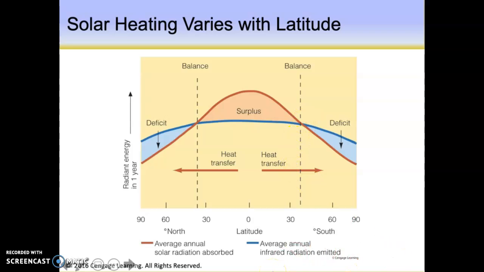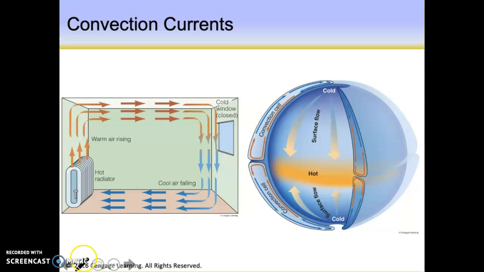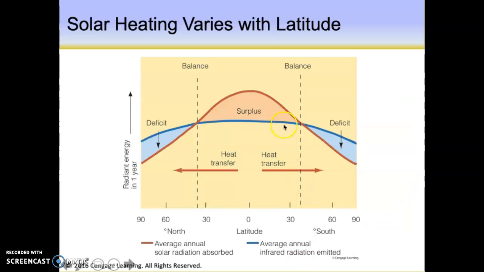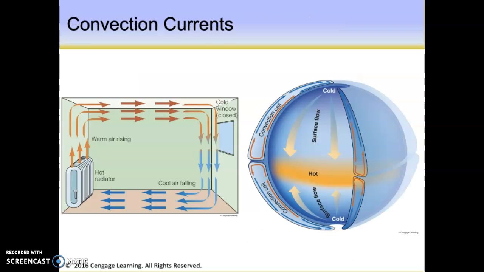Now, the Earth and physics are going to try to remedy this by circulating the air. And the process for this is what we call convection. Warm air rises. It then moves to a place where it gives off its energy. As it cools off, it becomes more dense and it sinks. And then it goes back to the warm area. And so this circulation evens out that energy deficit. What that means is the heat transfer here that you see is going to take place in the atmosphere, and we'll find out, I think next week after the exam, how ocean currents fulfill a similar role.